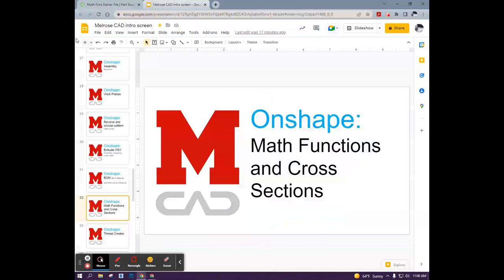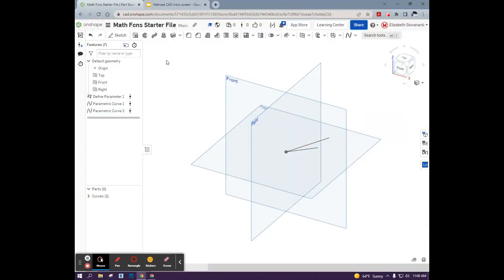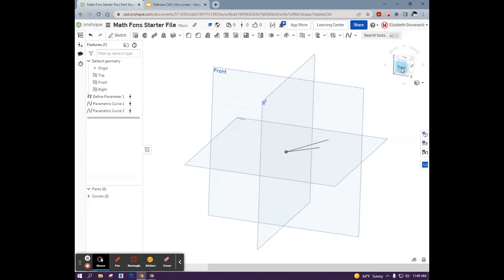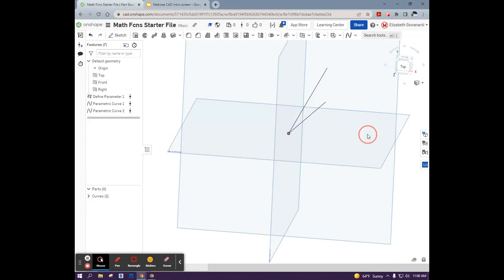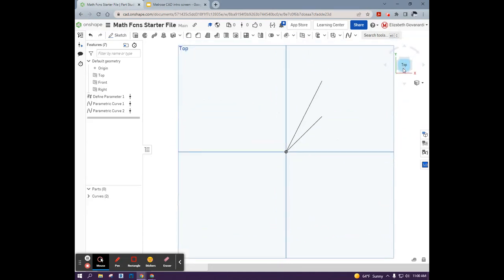And let me just switch my screen, and this is what yours is going to look like then. That make copy to edit will be gone. Basically what's going on is you've already defined a parameter, which we'll call x. You can see it's named x in there. And then these are two parametric curves that were already set up for you so that you had something to start with. And if you want to see them, you can click here and go to the top view.